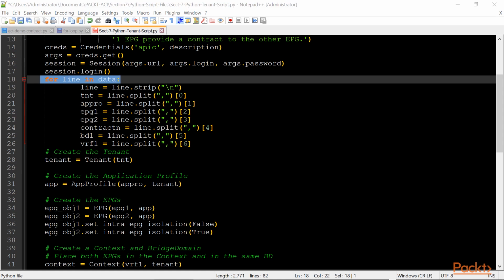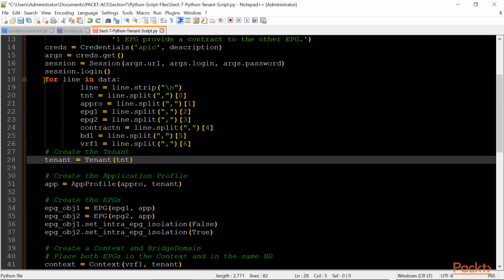So here's what will happen if I run the script. The tenant, you see the indentation? It's before the for loop. So the tenant will not get the value from TNT because it's actually before the for loop. So the indentation is a must. You've got to make sure that you have proper indentation in Python, okay? So we're just going to do 2 tabs. It has to fall inside the for loop so it works.